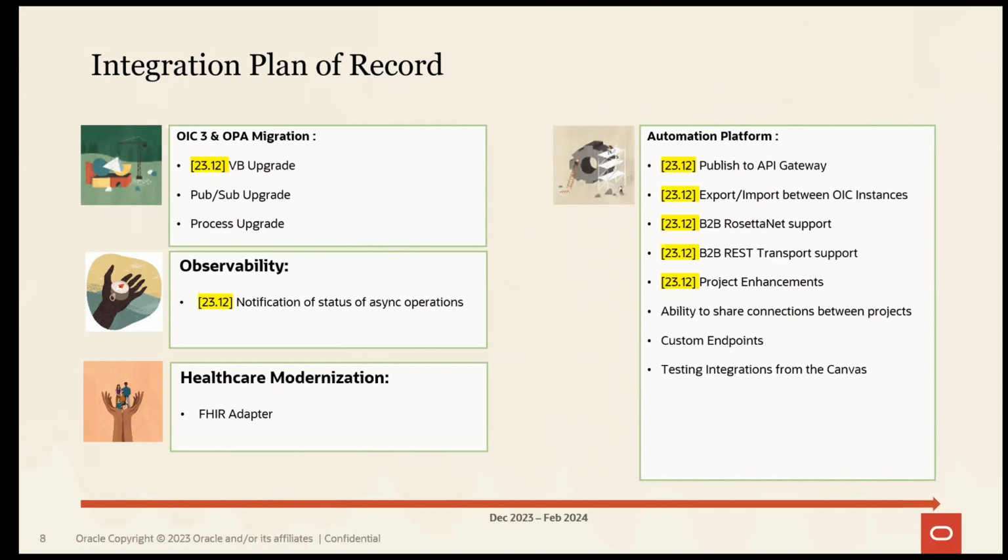The idea here being, okay, very, very nice to have these projects, and we do have the separation of duties with the projects. However, there will be often the case where we have common enterprise systems of records, and it would be better to have one set of connections for them that all projects can share. So that's what we're bringing in 24.02 probably. Also, custom endpoints, that'll be with us very soon.